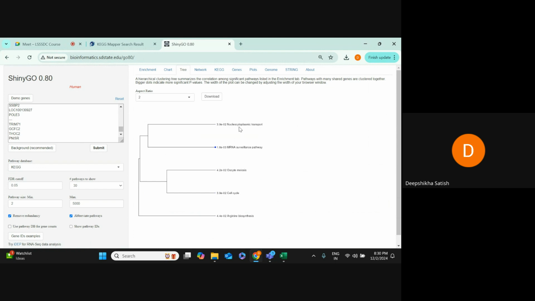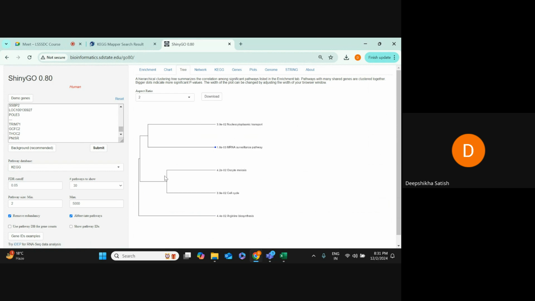And sometimes you are getting numbers also. Can you see numbers here next to the labels? These are likely to represent some statistical measure, possibly a p-value or the fold change. So by looking at this figure, the dendrogram shows some clusters of the pathways.